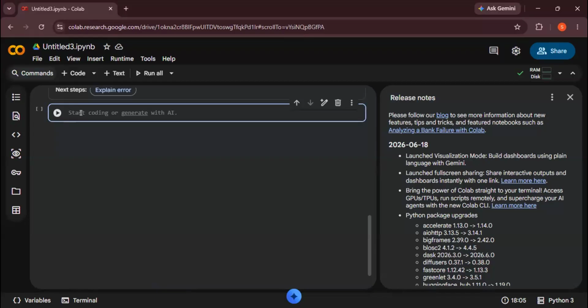Then we will give things like the title and all those things, whichever is needed for a graph.